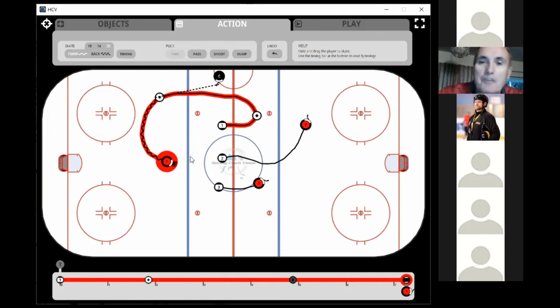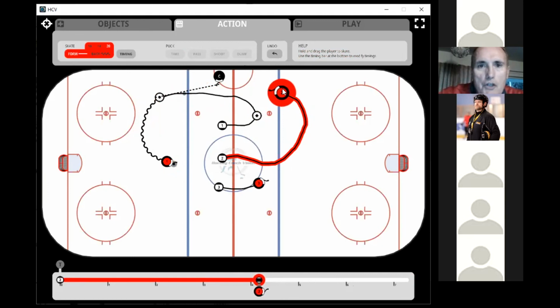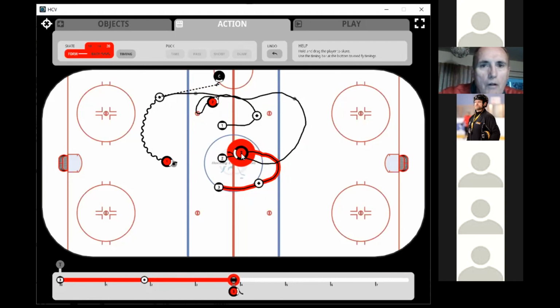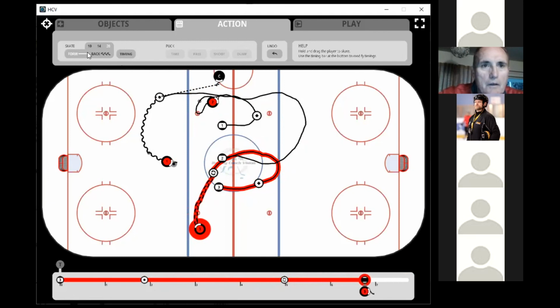So now as I move number two along, you can see that gray dot of number one, where number one is during, and this is how you use the timing dots. So I'm going to come in, and right there he starts to turn it up. So right here, I'm going to start to turn up ice right at this point. So we're going to be pretty close to on the same time. So number three is coming in, and he's going to come out to the wall. Number three is going to pivot backwards to keep his eyes on number one as number one comes across, maybe drop down a little deeper, and then turn it up ice with the front one here. And again, you can see that gray dot disappear. So everybody's on the same time.